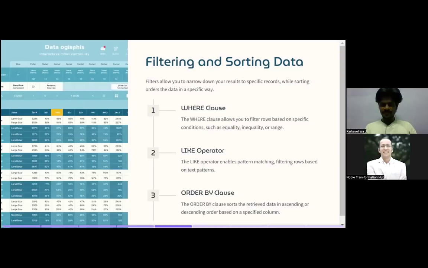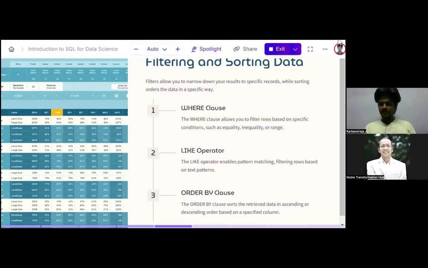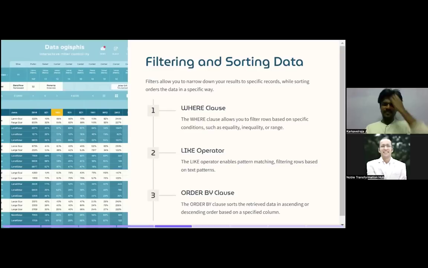So, filtering and sorting data. We have already discussed certain terminologies, and here we'll see them in detail. Filtering allows us to narrow down the results to specific records, while sorting orders the data in a specific way.